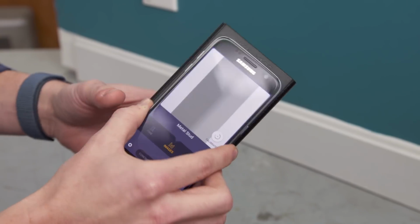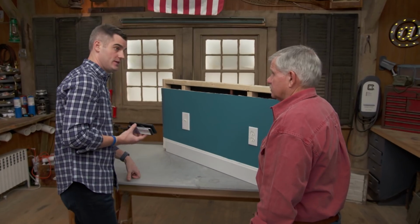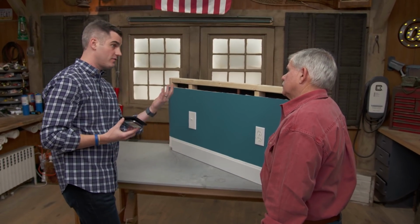So this one's kind of cool though. It's got a device that works with a smartphone. Okay. All right, and the way that the device works is by sending radio signals into the wall. Radio signals? Yep, just like a wireless router or a cordless phone, baby monitor. You know about a baby monitor.